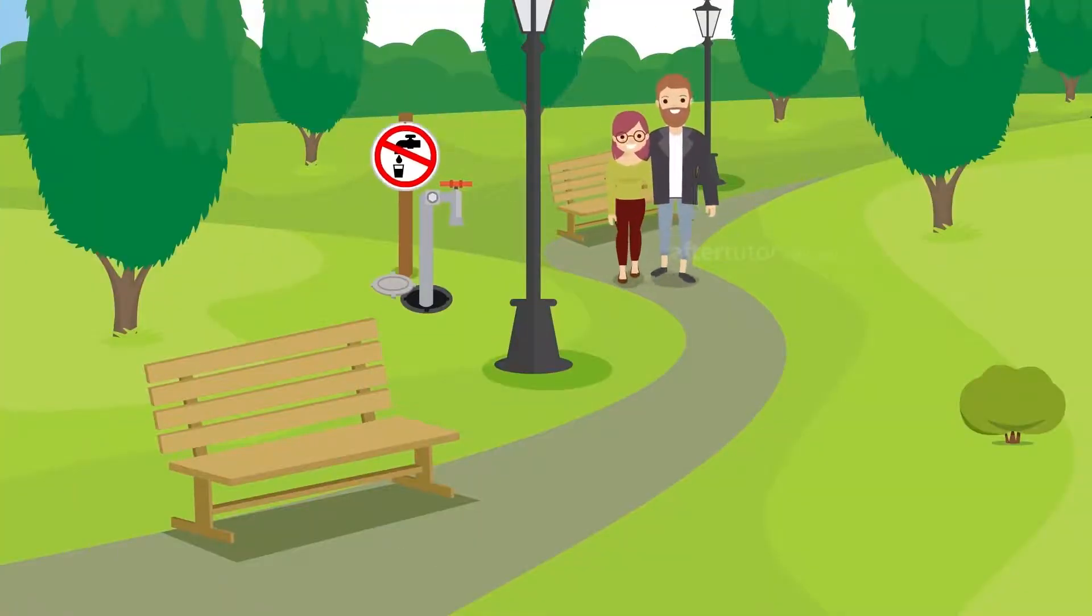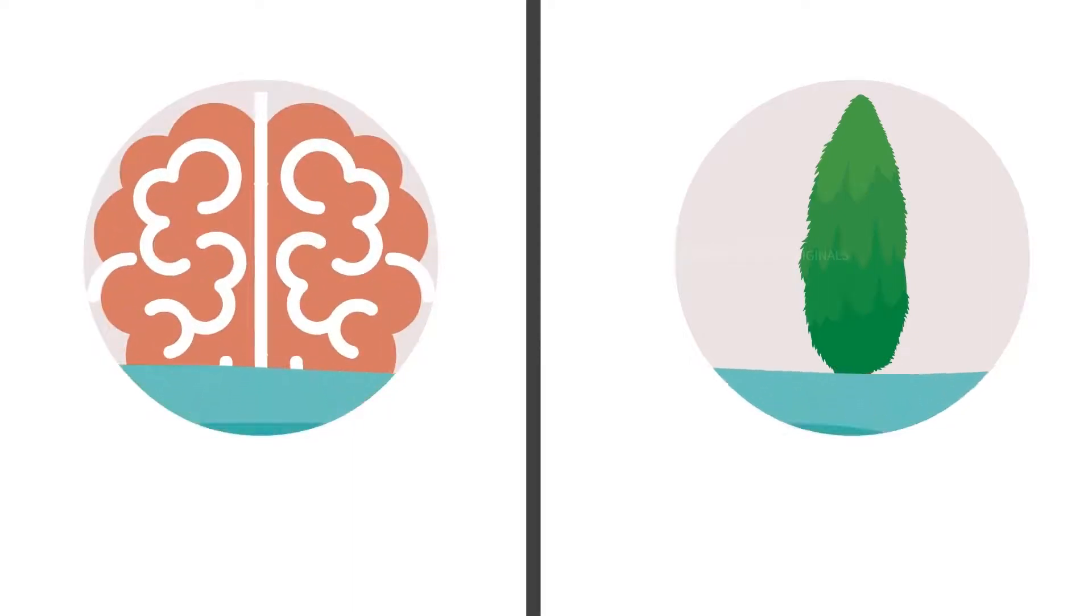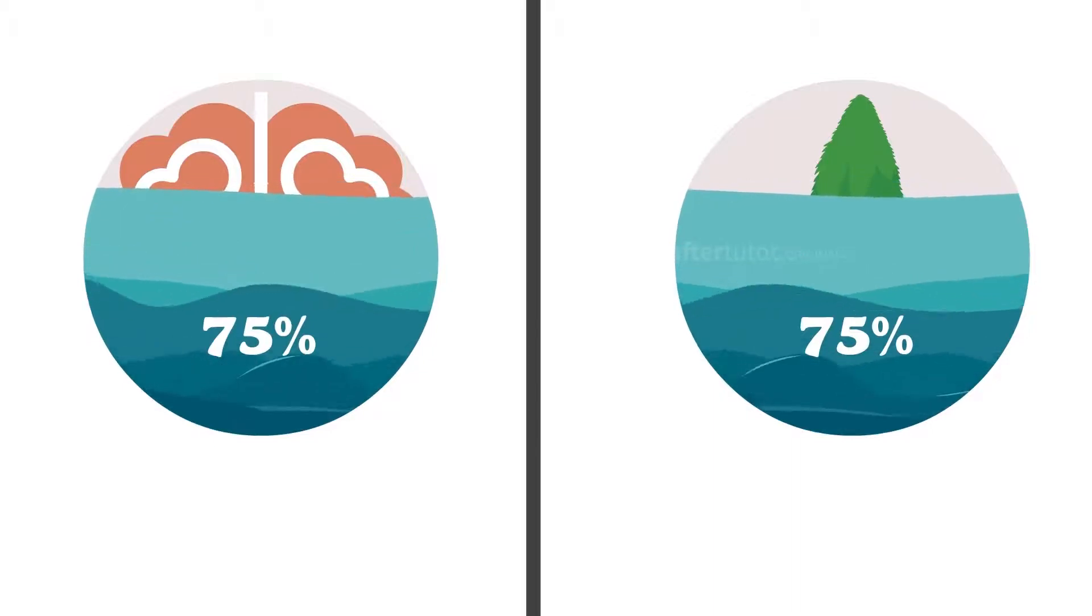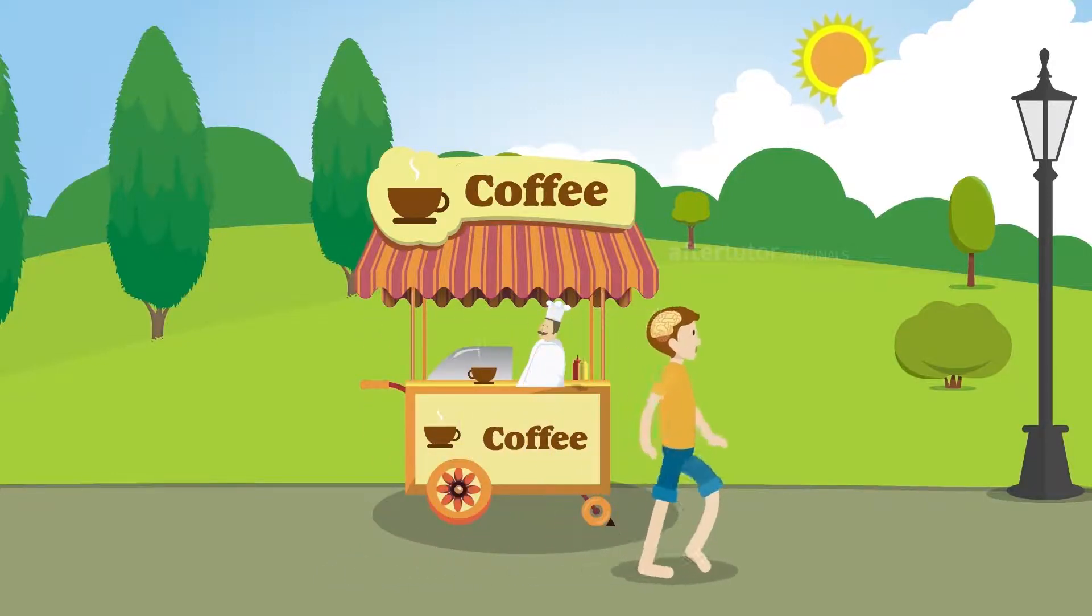Here is the symbol of non-potable drinking water. The human brain and the living tree have been related to one another by means of water content, which contains 75% of the portion. Most people consume caffeine since it stimulates our brain to work effectively, but actually it reduces the water content in your body.